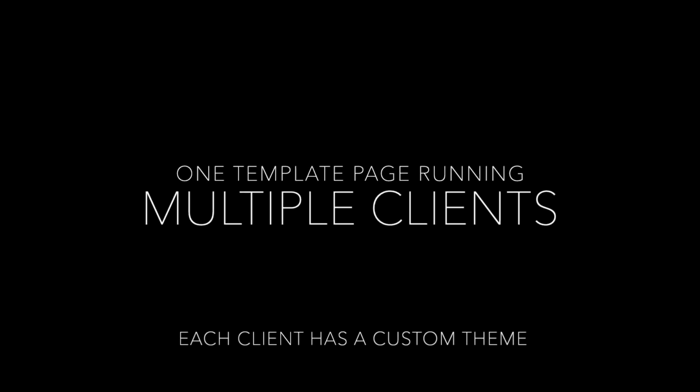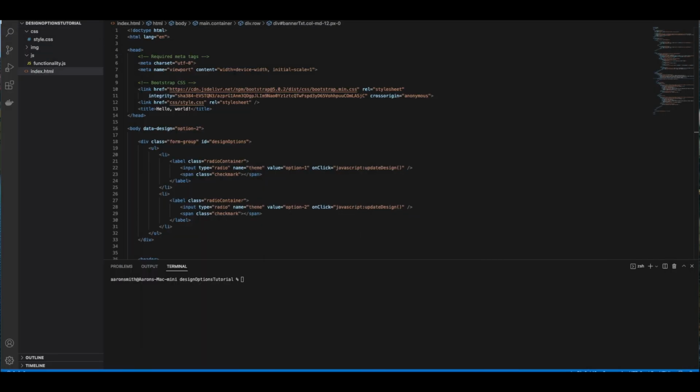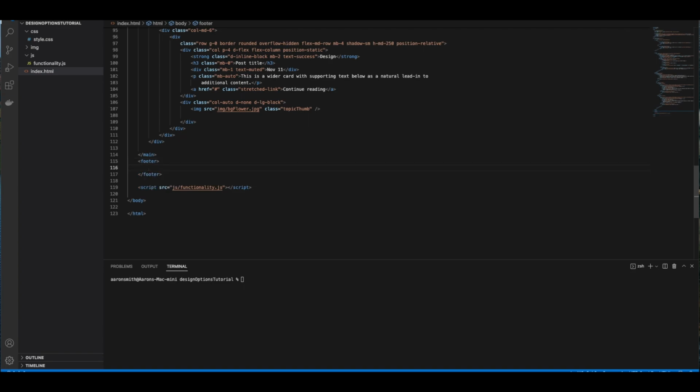What we're going to be doing is running a template with multiple clients or dynamic content, basically. So let's go ahead and get the footer in from our last project so we can have a finalized page, have a look and feel. I'm just going to use your basic Bootstrap concepts together with the footer tag so that we can have a bit of a grid system.